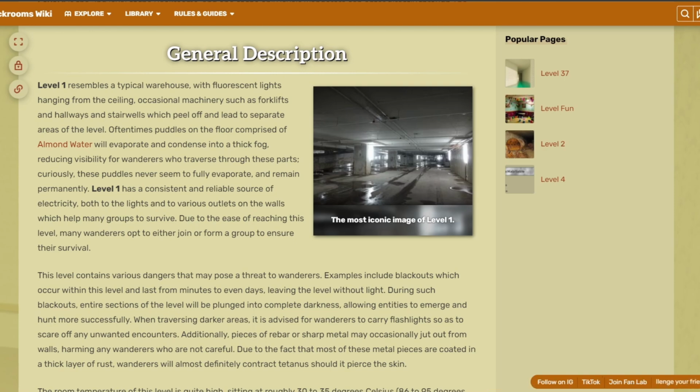Okay. General description. Level 1 resembles a typical warehouse with fluorescent lights hanging from the ceiling, occasional machinery such as forklifts, and hallways and stairwells which peel off and lead to separate areas of the level. Oftentimes, puddles on the floor comprised of almond water will evaporate and condense into a thick fog, reducing visibility for wanderers who traverse through these parts. Curiously, the puddles never seem to fully evaporate and remain permanently.